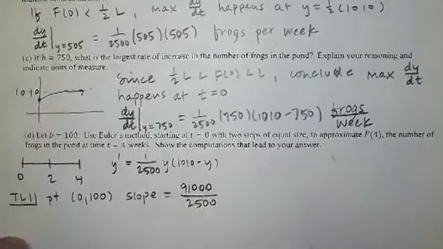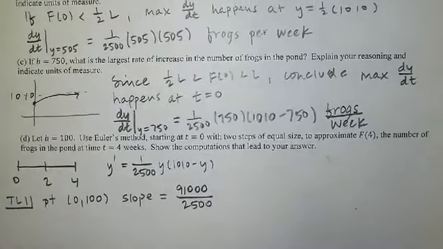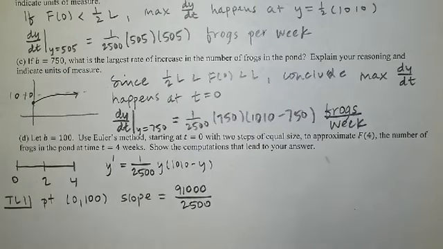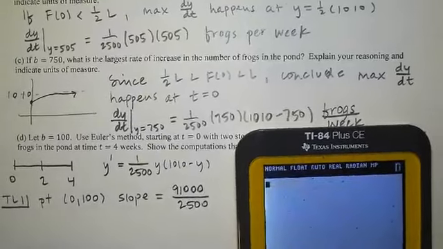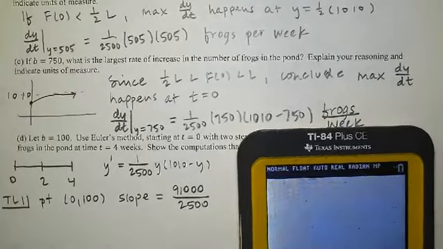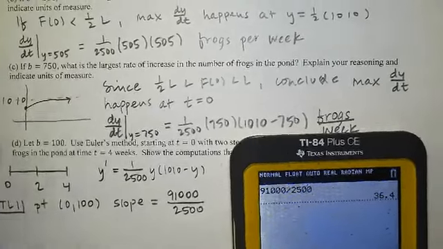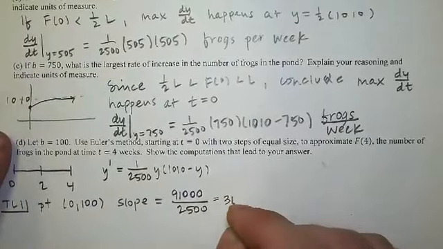2,500. Okay, I don't remember, but I have to assume that this was originally a calculator question because I don't think that's really within the realm of arithmetic we're expected to do in this class. So I'm going to bring out some technology. 91,000 divided by 2,500, and that's 36.4. Okay, that doesn't seem like something I'm supposed to be able to get on my own.